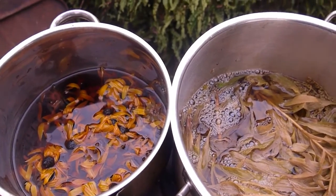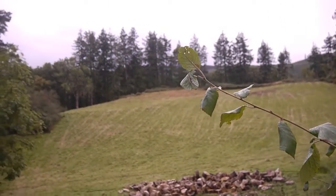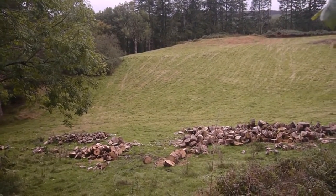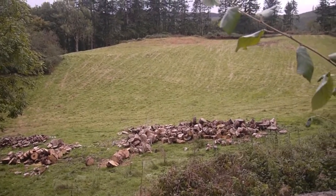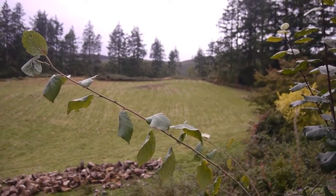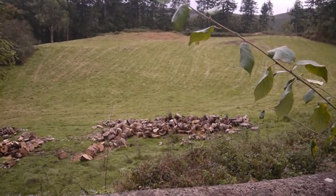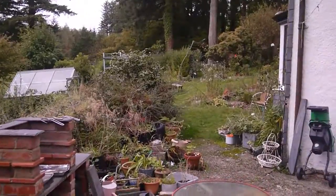But I'm just going up to the chickens. So you can see it's not very sunny here today. Well, it's not sunny at all at the moment. Farmer's been busy chopping up those bits of wood. They were all tree logs at the beginning of the year. And he's moved some logs from the top of the field where that patch is, that were taken down in a storm 30 odd years ago. So the field's starting to look a bit cleaner now. So yeah, we're just going along to see the chickens.